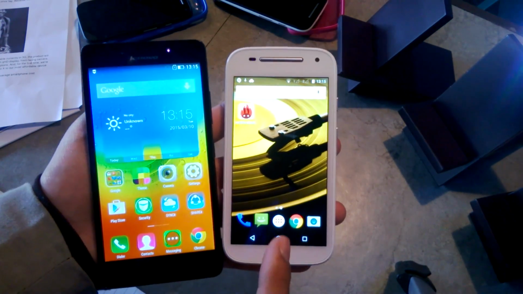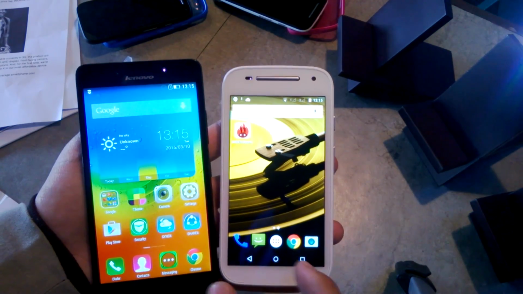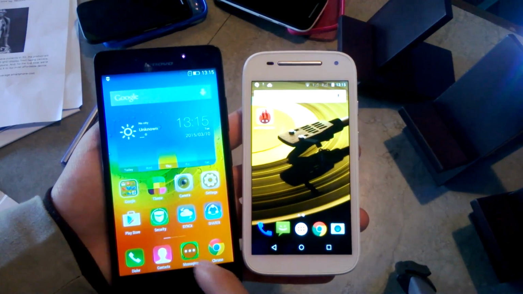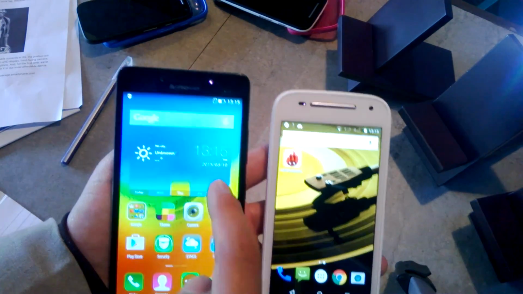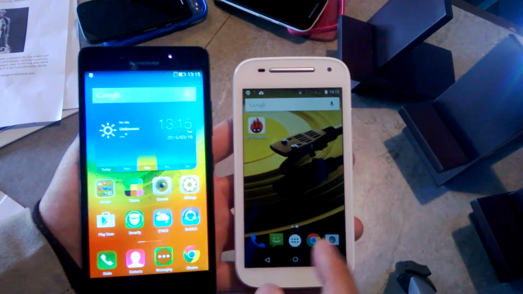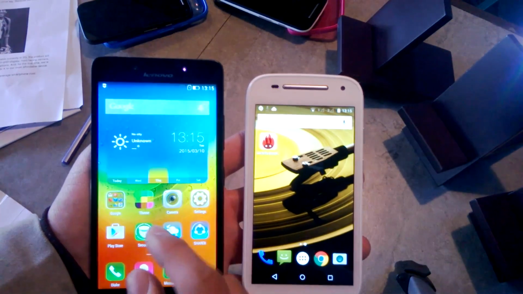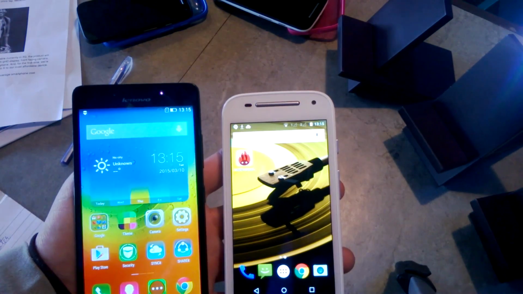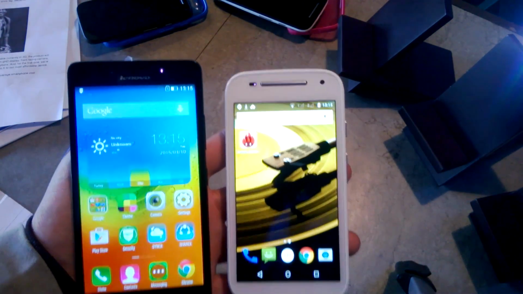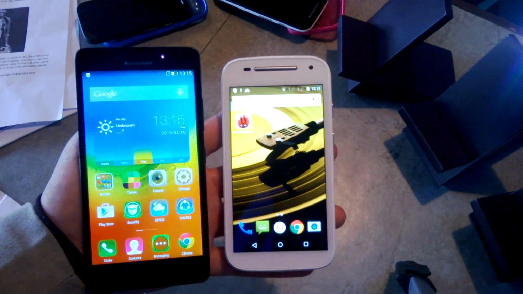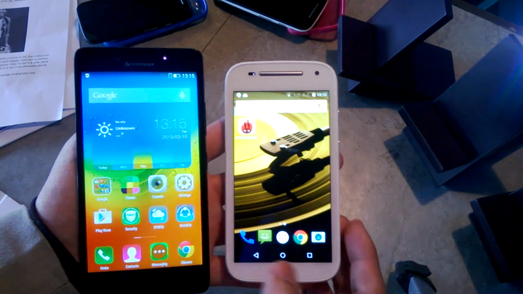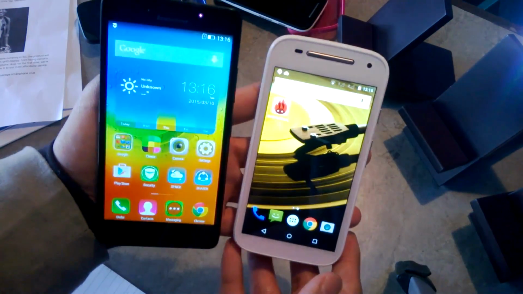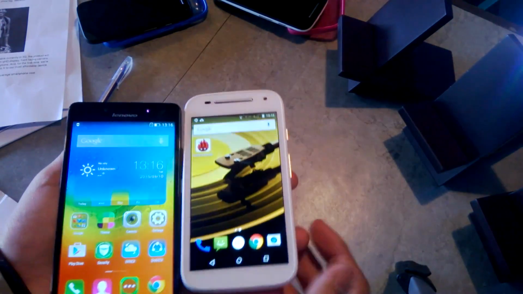While the Moto E second gen has a 4.5-inch QHD display, the Lenovo A6000 smartphone has a 5-inch HD display. Now, on paper, theoretically, a QHD display is slightly better than a normal HD display. To the normal eye, both the displays might look similar, but if you look closely, the display of the Moto E has more colors and more richness in it. The viewing angles on both the phones, as you can see, are fine.